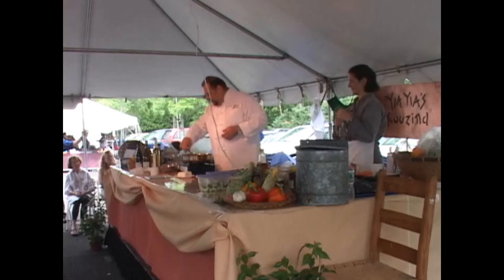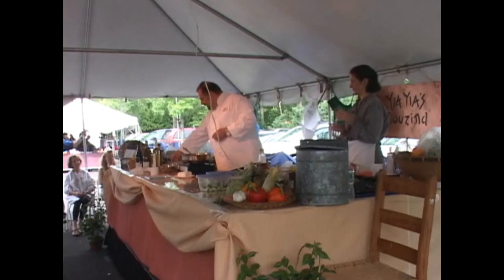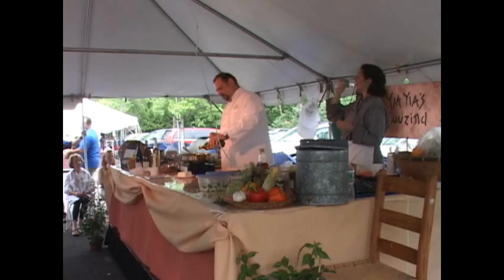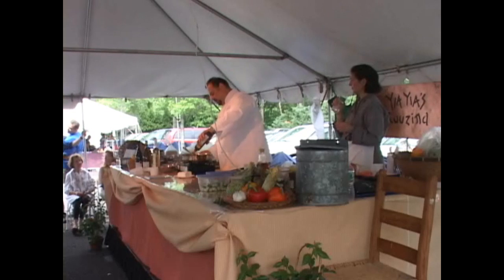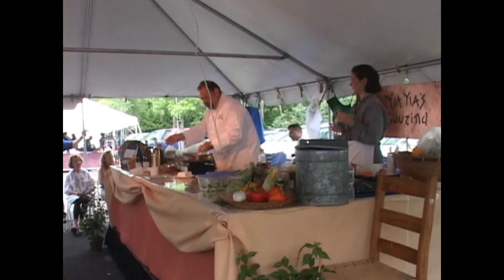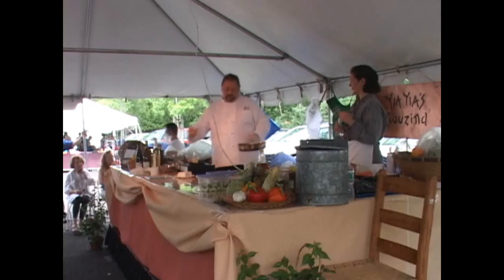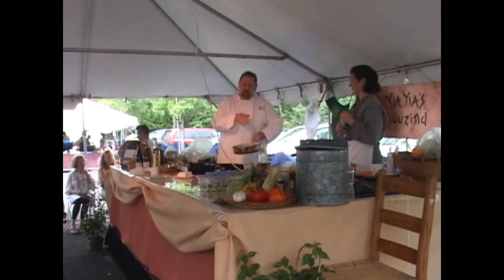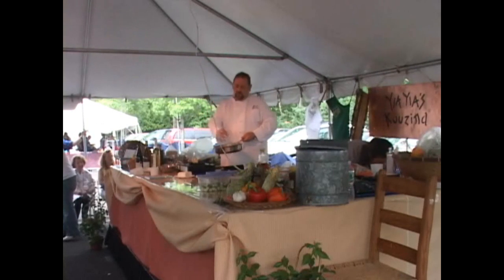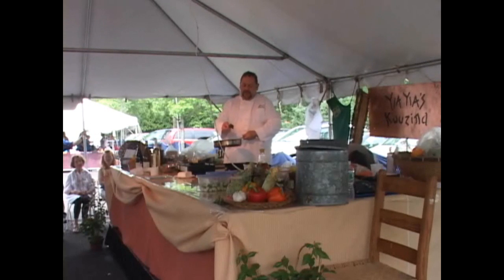So let's get started. First thing that I like to do is put a little bit of olive oil into the pan. Now, as you can see, this is kind of smoky. The pan is good and hot. So I'm going to add my ingredients off to the side. Tilt the oil away from me because I don't want it to splash back up. So we'll put the onions in. We have some sliced white onions. We're going to add a little bit of garlic in there.